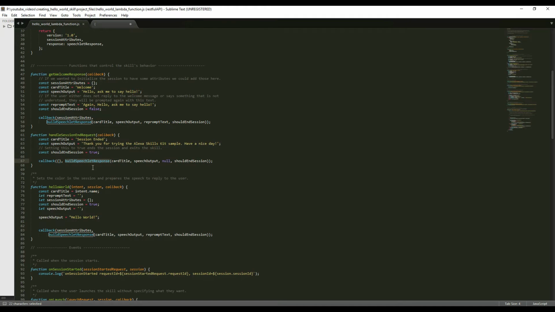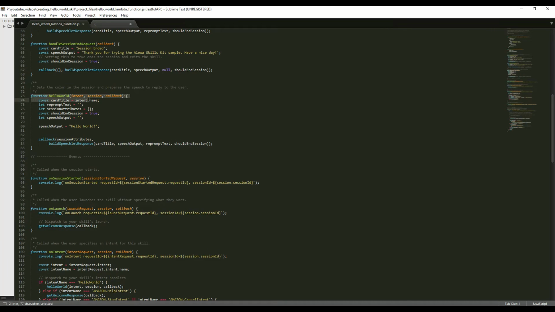You'll see this a lot because this is basically how Alexa is talking. This is how we build what she should say. Notice that the reprompt text is null because there's no reason why anybody should be talking to Alexa past that point for that same session, because they basically canceled it.